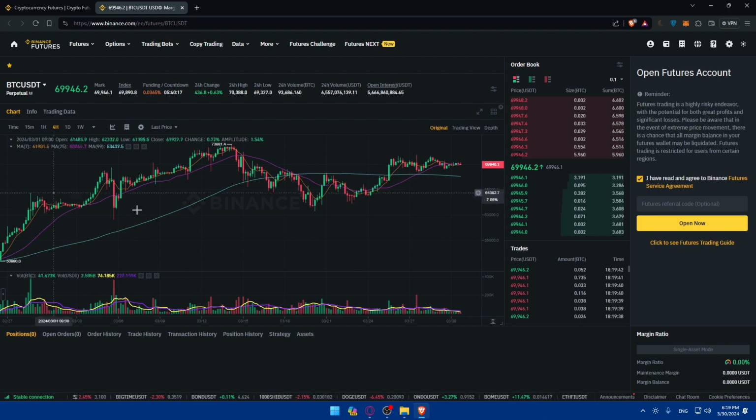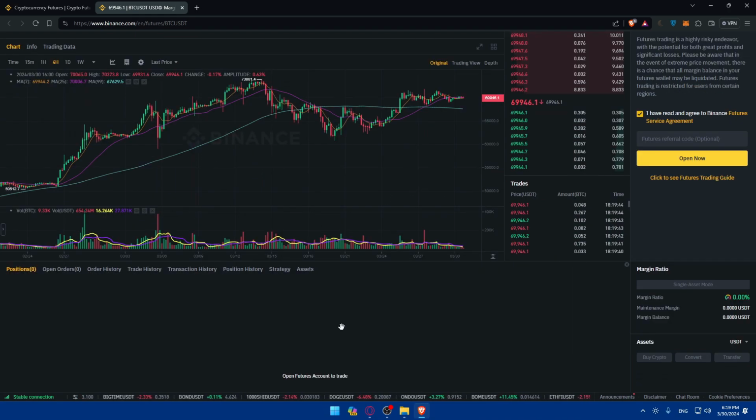Now you'll be able to place your derivatives trades once you open your account. You'll find this here at the bottom, and you can monitor your trades and close them once you lock in some gains or to minimize your losses. Make sure to trade with an amount that you'd be comfortable losing without getting anything back.